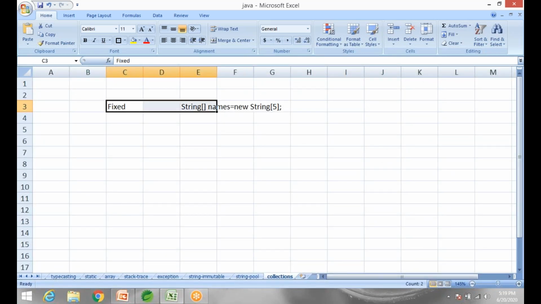For example, if you're developing a shopping website, where would you require a group of objects? What information would you like to store in a group?